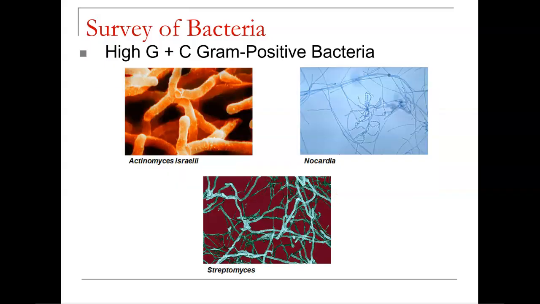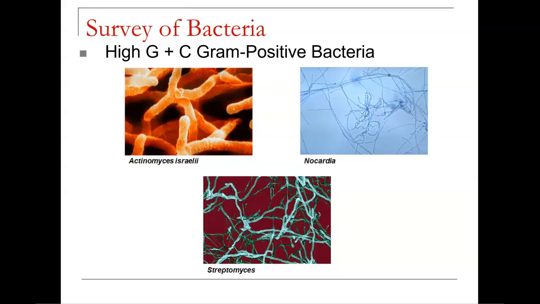The third type is going to be the actinomycetes. These are going to resemble fungi, and they produce spores and form filaments. Now you're going to have three different genera of these. You have the actinomyces, which are going to be facultative anaerobes, and that means they form filaments. Normally these are going to be found in the human mouth and throat.